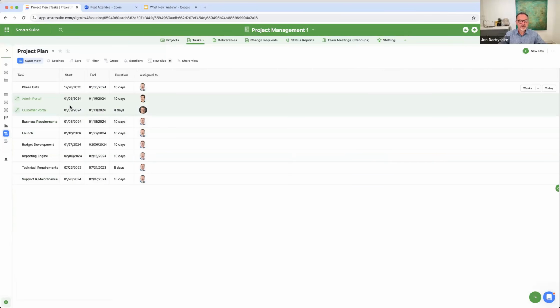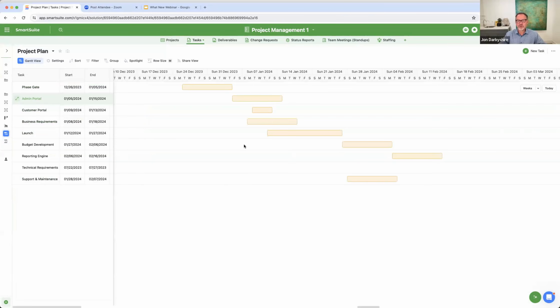What's coming that we didn't finish yet is you'll be able to select each of the individual fields that you want displayed in the grid, separate from the Gantt itself. So it gives you the ability to work in both modes at the same time if you would like. If you want to move something around, it's just as simple as taking the dates and moving that, depending on if you have auto scheduling. If you notice that this actually changed, it's because I'm auto scheduling things and they are linked together. That was done inside of the dependency field that I just talked about.